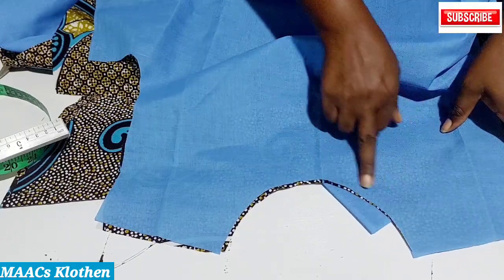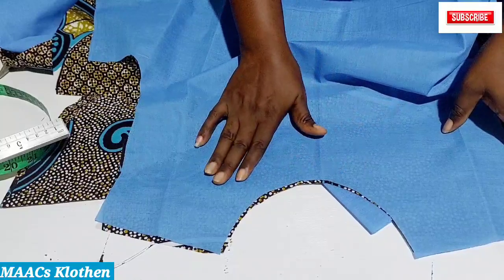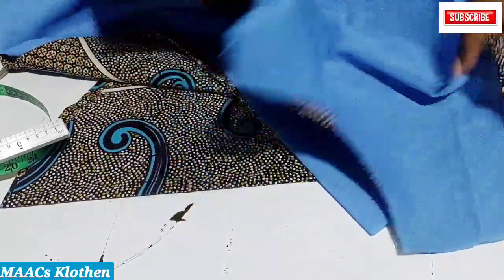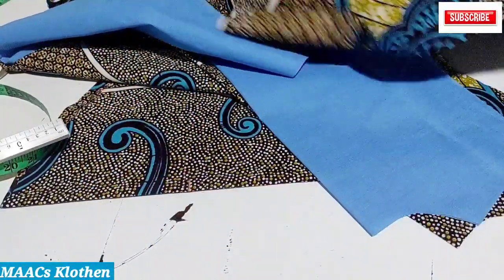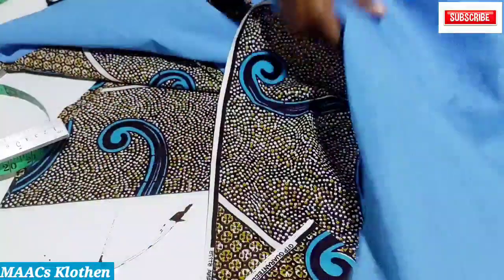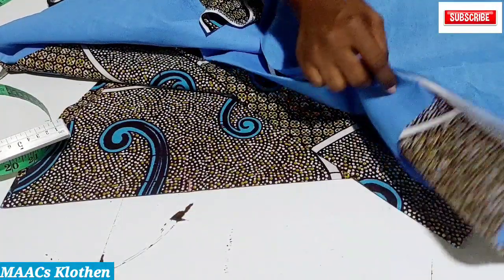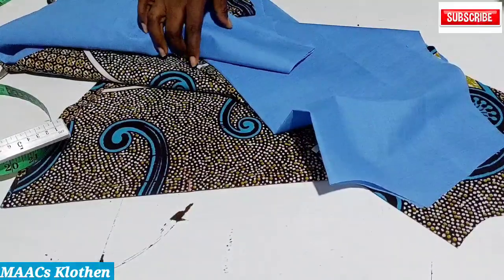You can choose to add a stiff here, or you can choose to leave it like that. So I will add a stiff here. Okay, then after sewing, I'll give it a top stitch. Then after, I'll come to the down part here and then sew, join it to the down part also. You get it? Sew on top, then give it a top stitch. Okay, I'll do the same for the back also.